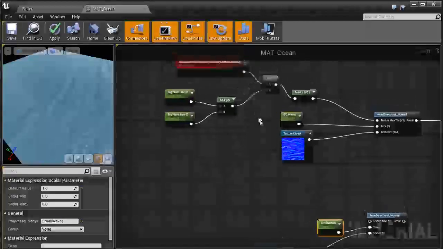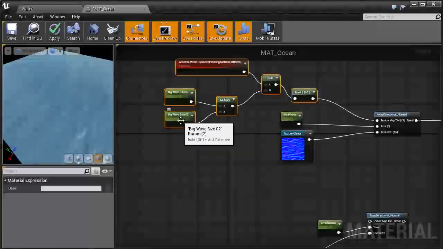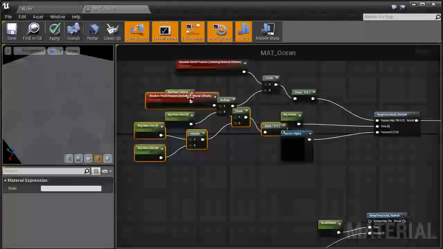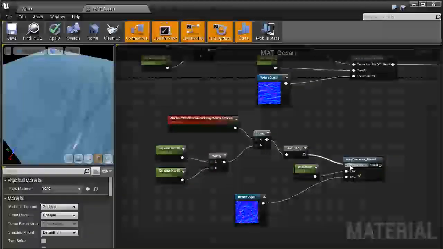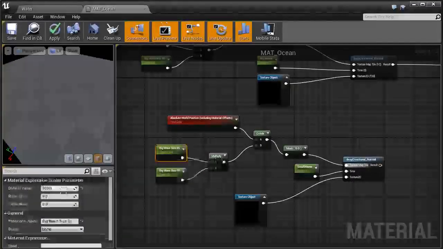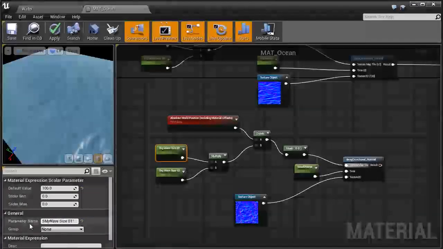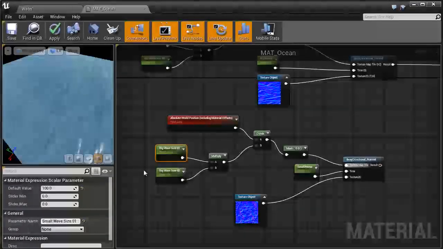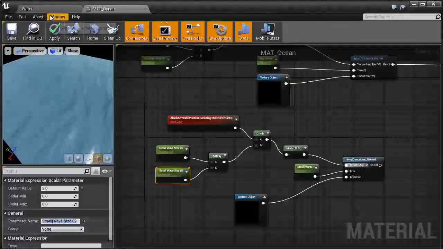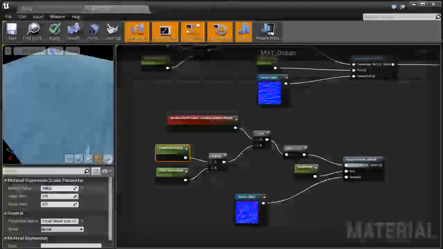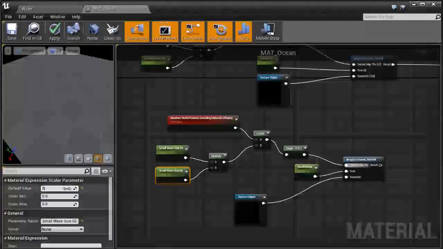And then let's copy this part here. Control C and Control V. That down here. Pop that into there. And we just want to name this small wave size and small wave size. And we're going to do 1000 times 5.